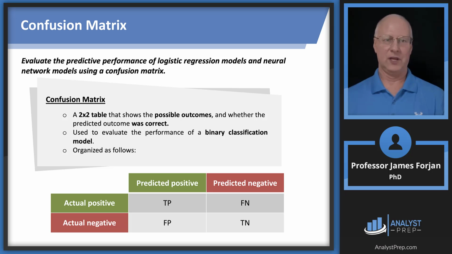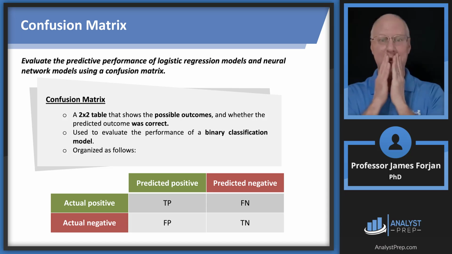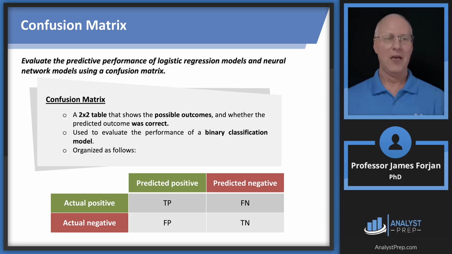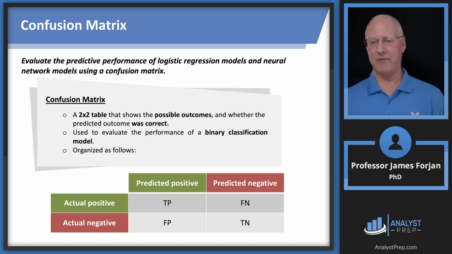Now, this is a fascinating discussion here at the very end of this reading on the confusion matrix. So the name sounds like, hey, let's put a matrix together to confuse everybody. But what it actually does, it should be called let's remove the confusion from our decision. And so look down here at the table. We can have an actual positive and an actual negative down here on the first column, and then going across that top row, what the model predicts. Did we predict positive and did we predict negative? So in the intersection of the greens and the reds, we have a true positive. And in the reds, we have a true negative, then we have a false negative and a false positive.